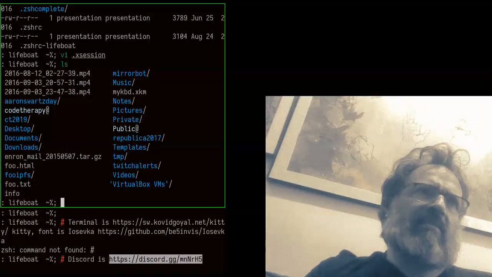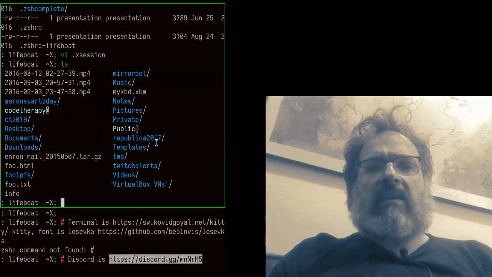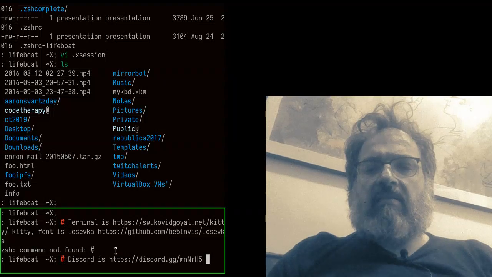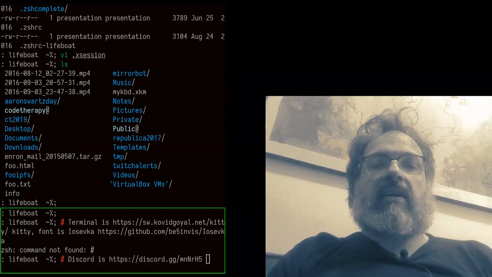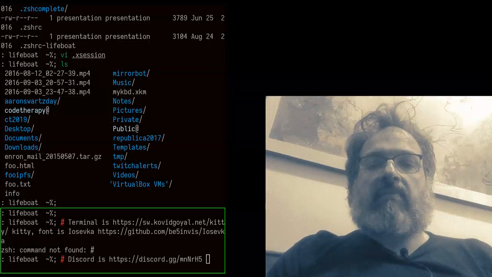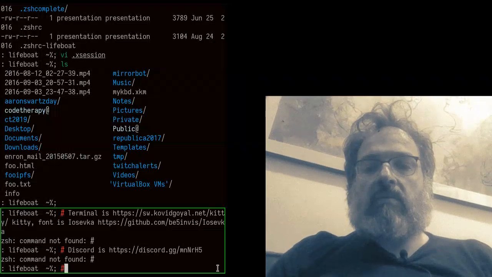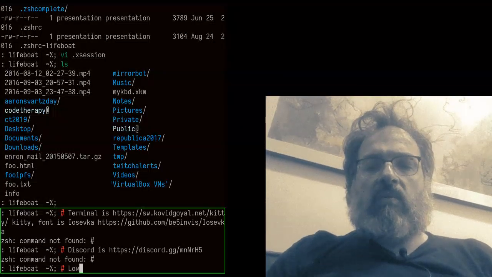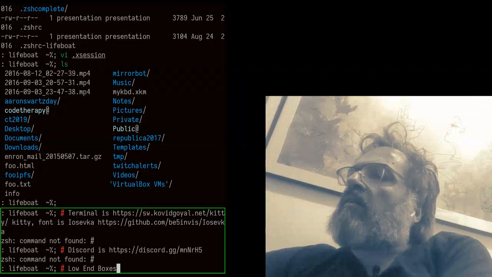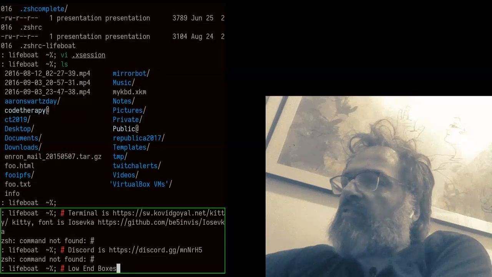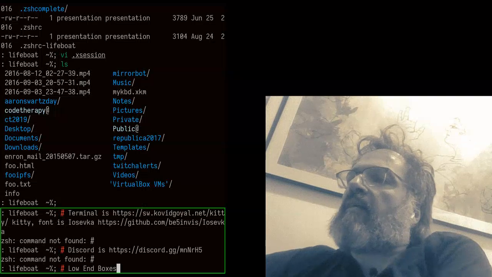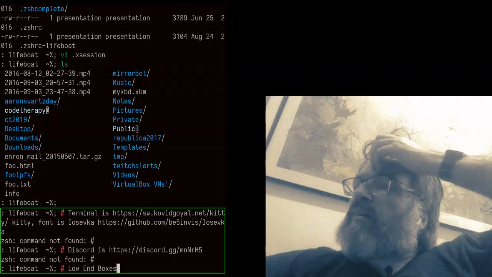Cloud machines are now really cheap. You can get a server somewhere very cheaply. There's a site called, I think, Low End Box. Let me do a Google on that.